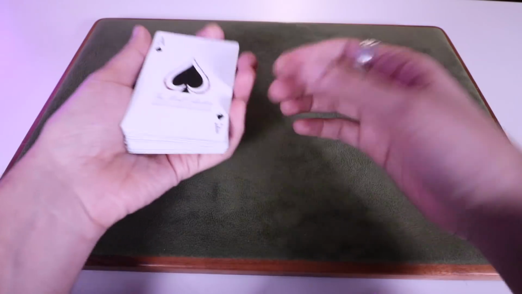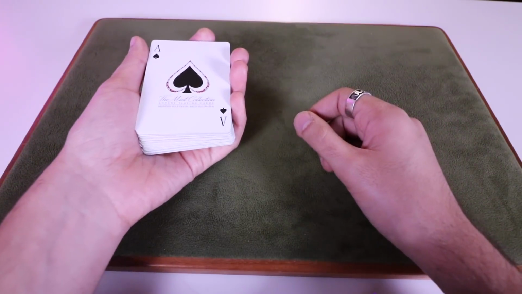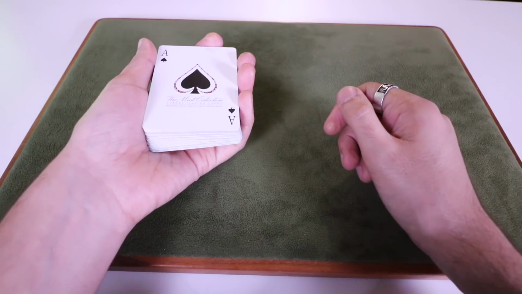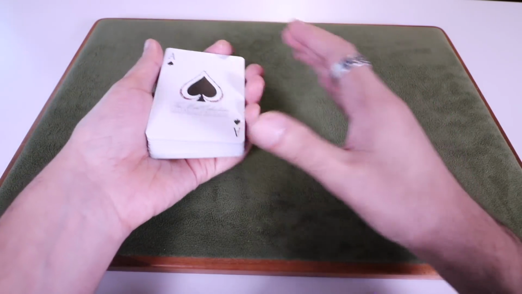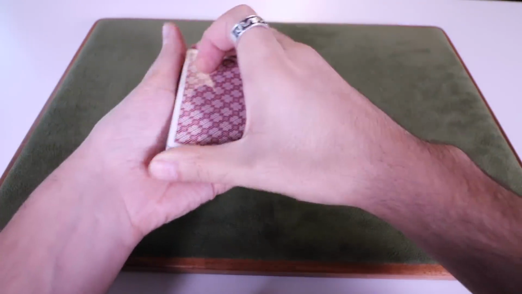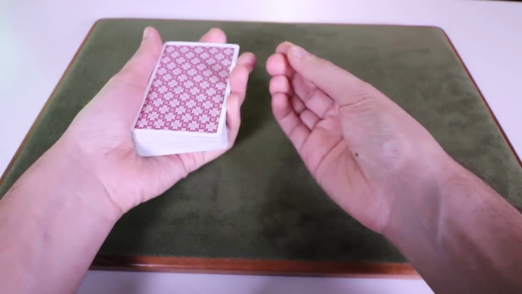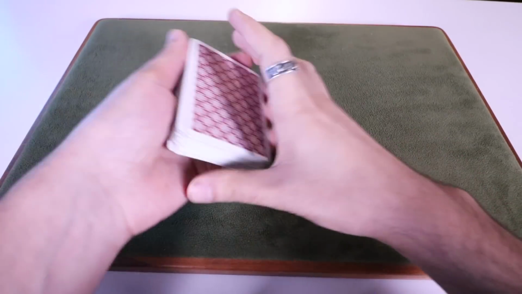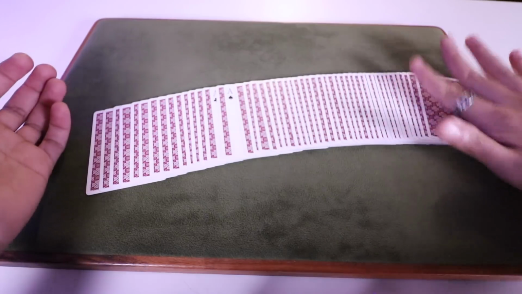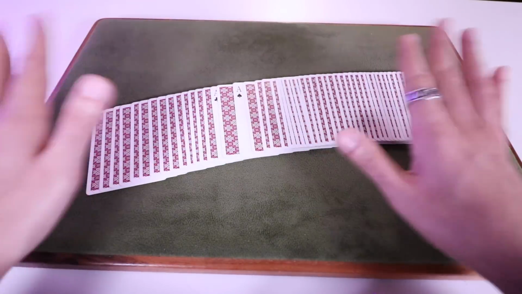Okay? And then you're going to follow up by doing a similar vanish with the second ace. Now for this one, what I did in the demonstration was I did a typical classic pass, and that's a nice quick way of visually making that card vanish. It does 2 things at the same time. It places the aces in the middle of the deck, and it vanishes that second ace. So after you've done that pass, the trick is done.